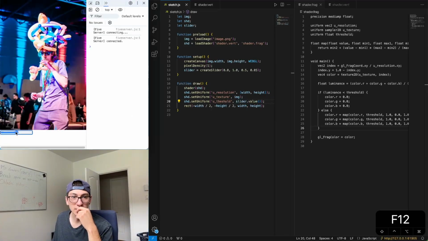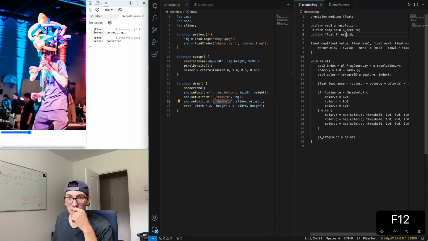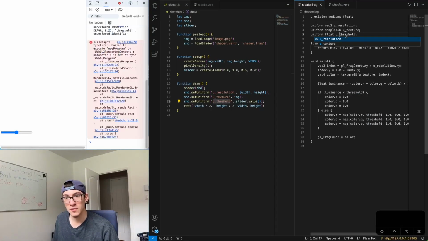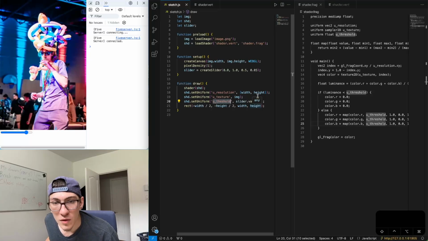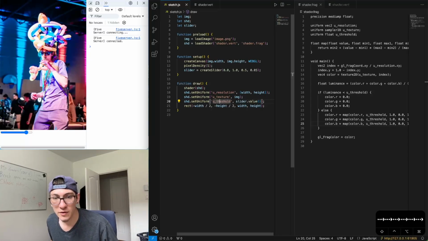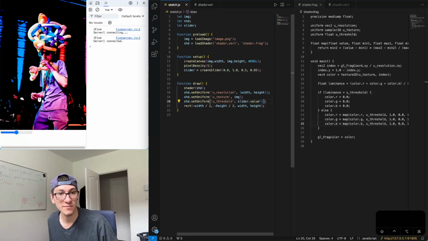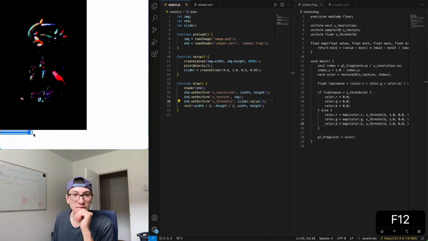No, it doesn't seem like we do. Though the slider, it doesn't seem to be doing anything. Float. Oh, it's not called threshold, it's called u threshold, right? We have to remember this. There we go. And here as well. Forgot the R in here. You need to have the same. There you go. Awesome. So let's close this.